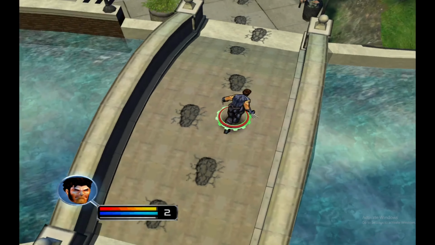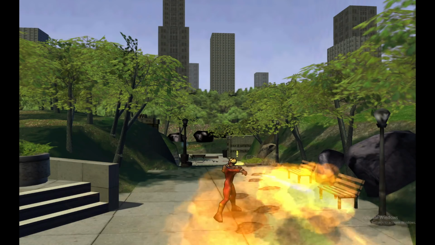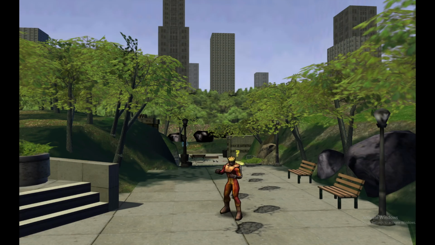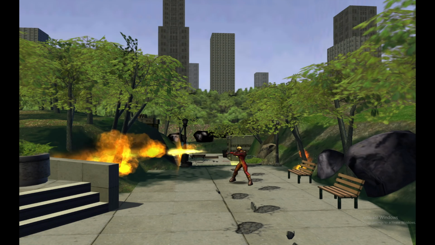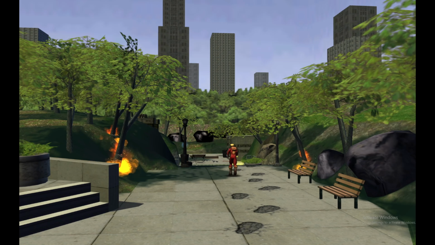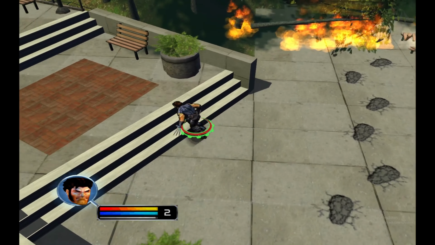To let y'all know, it's nothing like Ultimate Alliance or even the last Wolverine game we played, where you gotta find stuff like comics or action figures, you feel me, to try and unlock stuff. You just play the game, you know? So that's a good thing. I'm just walking around smashing stuff, making sure we good on health and energy. You know what I'm saying?